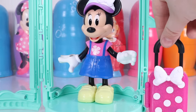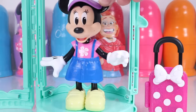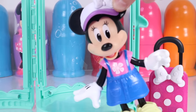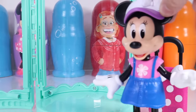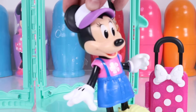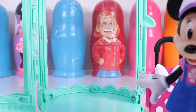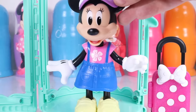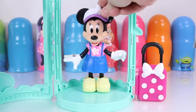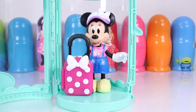What do you think? Her cute little tote bag and an outfit. Where do you think she's going? Maybe France? To Paris? Maybe to the beach in the sun? Where should Minnie Mouse go? You want her to go to the beach? Okay, then she needs to change her outfit again. So Minnie Mouse, let's go back in the magic machine. Now we have to get you ready for the beach.